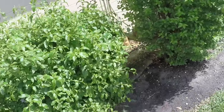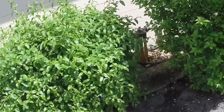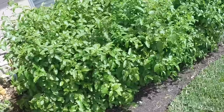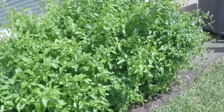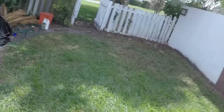Sometimes they can be very elusive. And I was being extra cautious. You know, they are not poisonous, but they definitely bite. And they have a really good bite. And now I looked everywhere, I can't find them. Sometimes they just get away. I just wanted to show them to you. A little closer, but I guess you got a good look at them. Anyway, I believe that is going to wrap it up for this one.